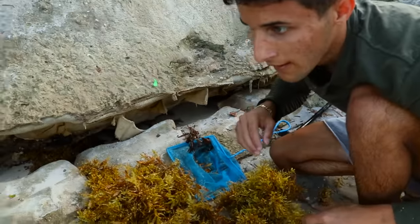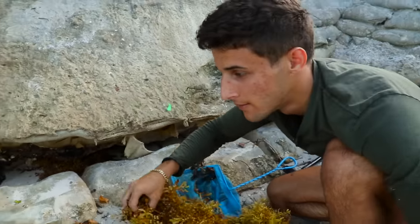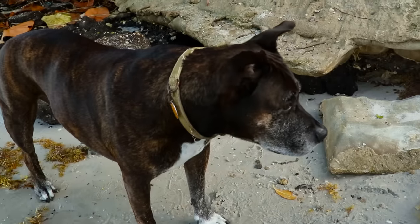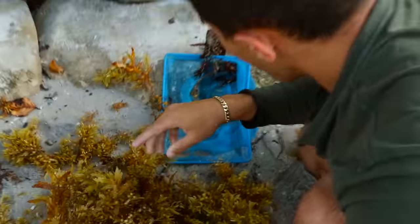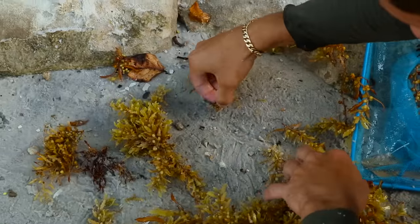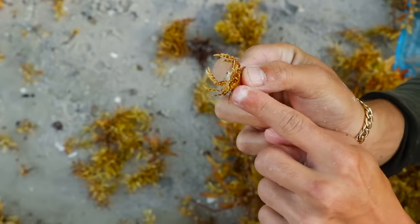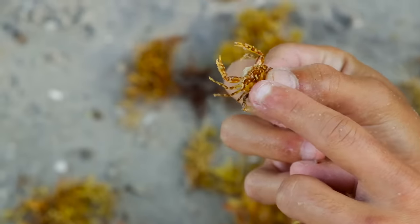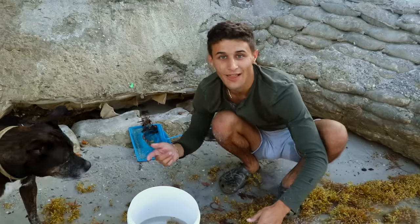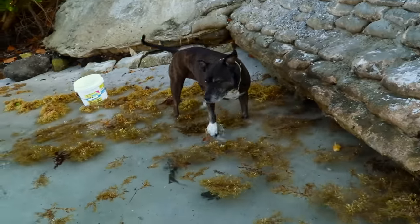Oh, hey. Yeah, I guess he's our dog now. We'll name him Bingo. Hey, Bingo. High five. That would be a really good dog name, actually. Oh, there he is. That's the crab I was looking for. There he is right there. Look at that. It's so cool, bro. They're color-changing crabs, literally. He's in the middle of changing from brown to yellow to blend in with the seaweed. Dude, I love this dog. I don't even know whose dog this is, but he's awesome. He's just hanging with us. He wants to hang out with us. He's just explored. Look at him. He's like, should I go?